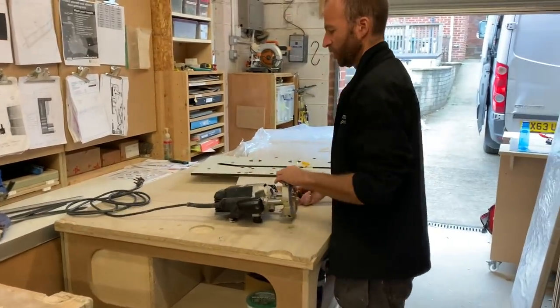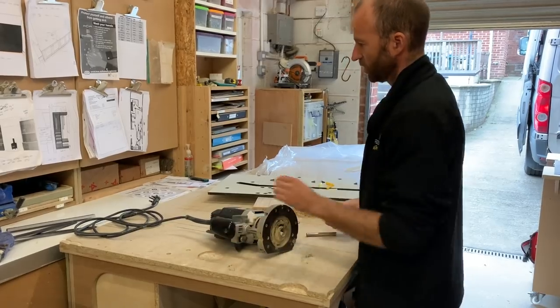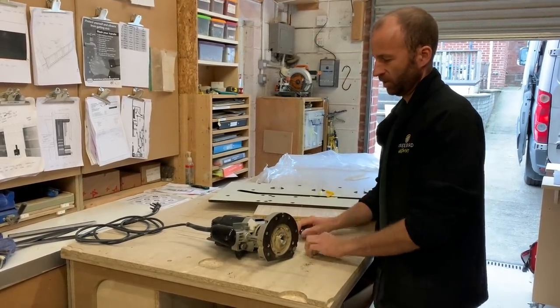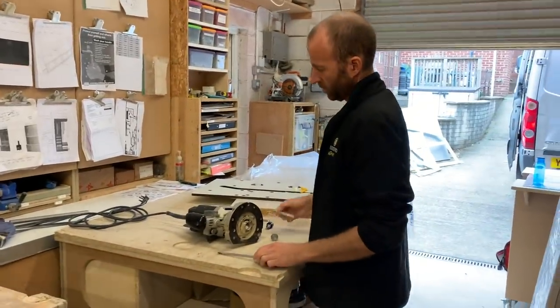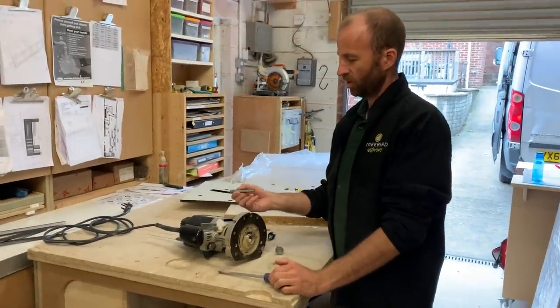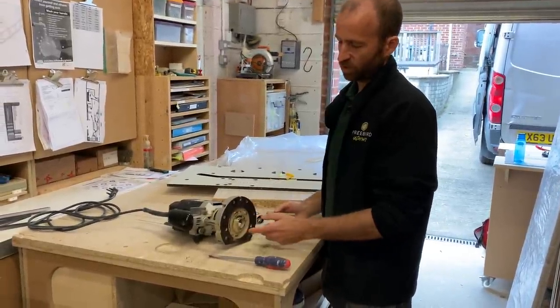Now there's a step that's worth doing, it's tempting to skip, and that is centering your bushing. You can't assume that straight from the factory, the motor and the spindle of the router is perfectly centered on this round base.